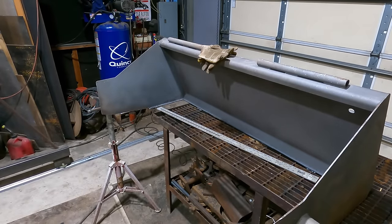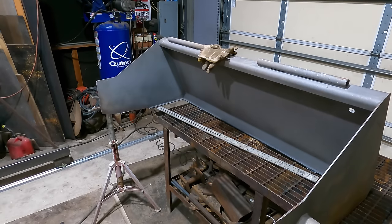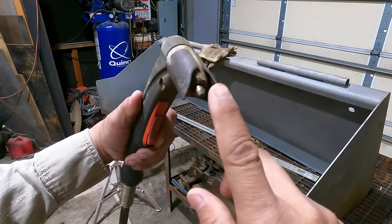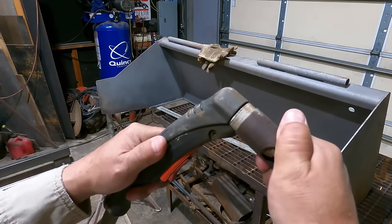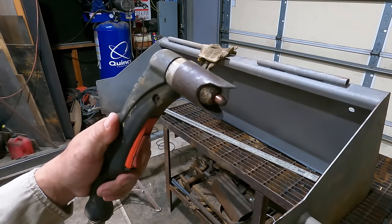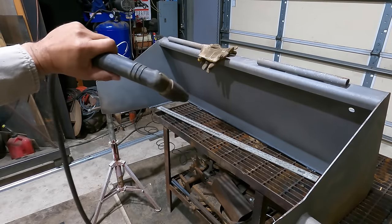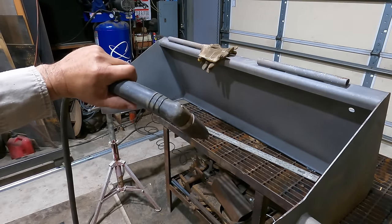Well, I ended up marking that out, and it didn't work out as good as I thought it would. So I'm going to do this. It turns out my little standoff here, I'll just turn it crooked this way, and it'll run right in that groove on the back of that plate.